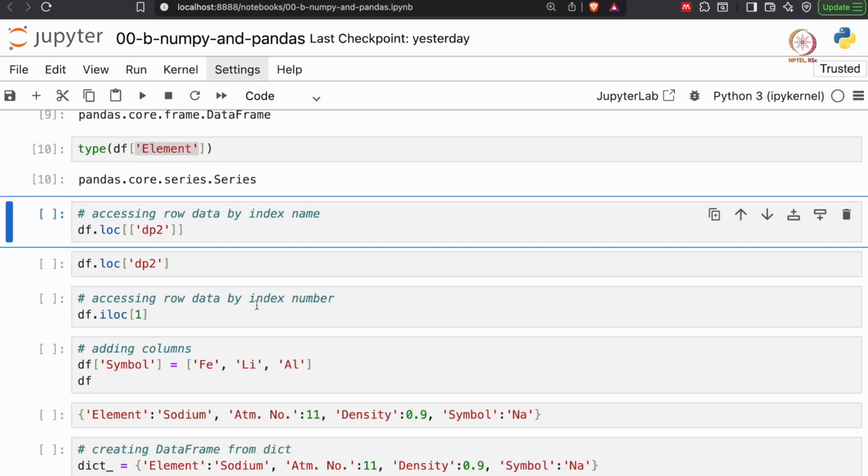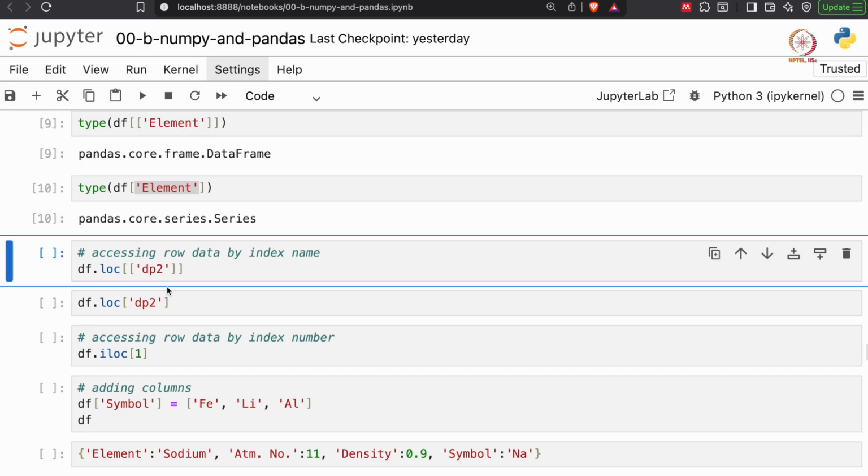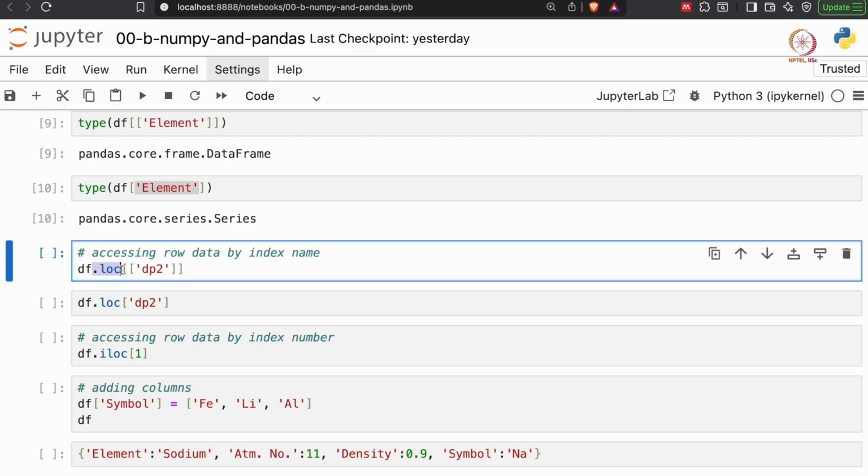Now we saw how to access columns, and we can also access rows. That is similar to accessing columns, just that we do not pass the column name directly within the square brackets. We use the method called .loc, and then start the square brackets, and then we can provide our row names directly. A single row name will return a series, or we can provide multiple or single row names within a list, which will provide us a data frame.